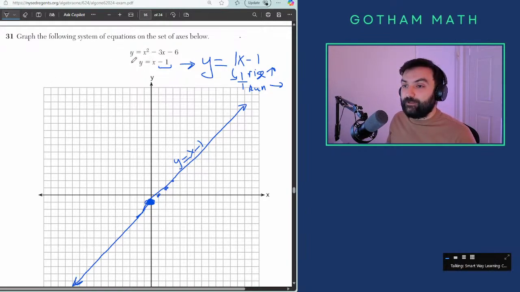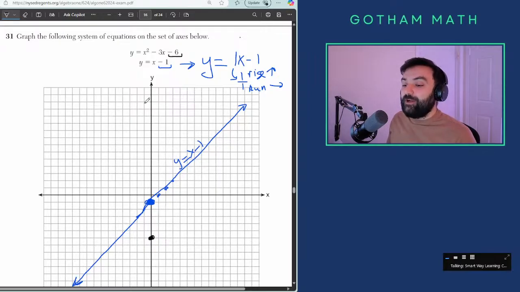And by that I mean the parabola. How are we going to do the parabola? Well, the first thing that I'm going to do is see that the y-intercept of this parabola is -6, and I can just locate -6 and put it there. 1, 2, 3, 4, 5, 6. Oh my God, I'm going up. That's why I said oh my God. So we're going to graph the y-intercept, and it's going to be -6. So 1, 2, 3, 4, 5, 6. Put a point.